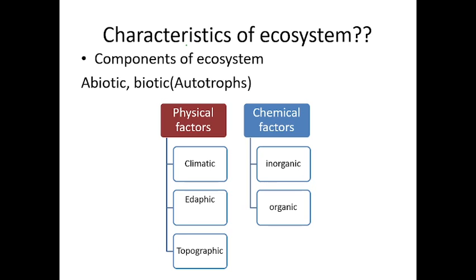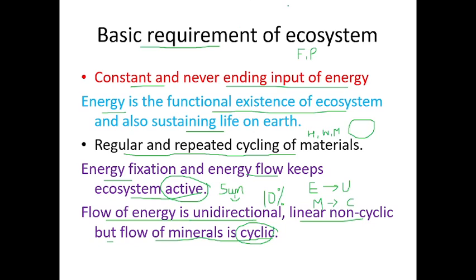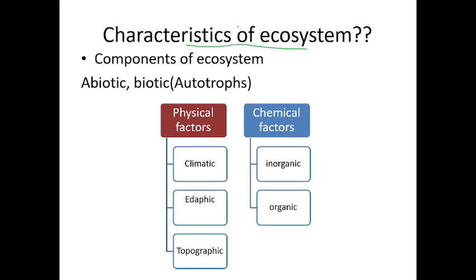Now we are going to learn about the characteristics of an ecosystem. What are the major characteristics? The basic requirements of an ecosystem itself, but now we are going to learn about its characteristics. When you talk about the characteristics of an ecosystem, you have to learn about two R's: resistance and resilience. Okay, what is resistance and resilience? In your book, page number 62, it is there. Resistance means you are going to resist the disturbance that exists in the environment. Okay, resistance means you are going to get stability.